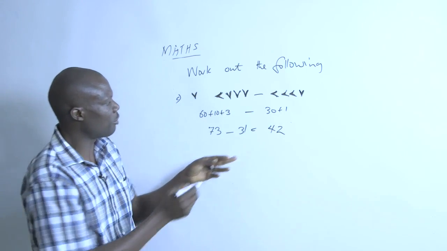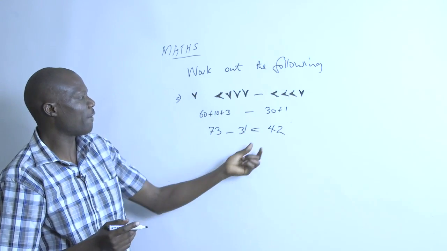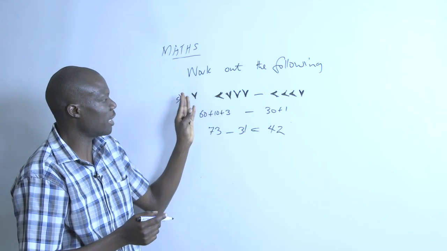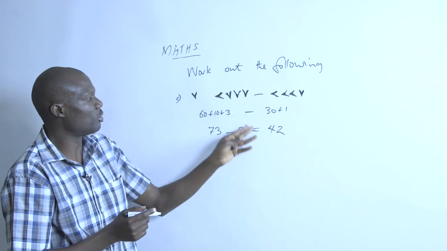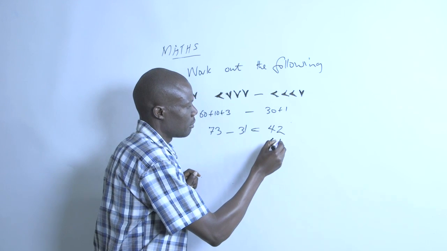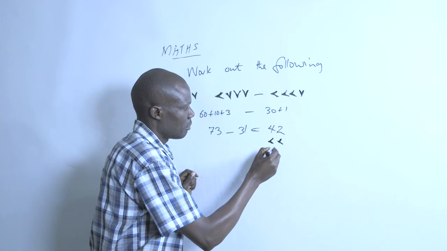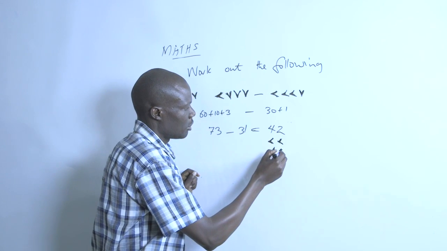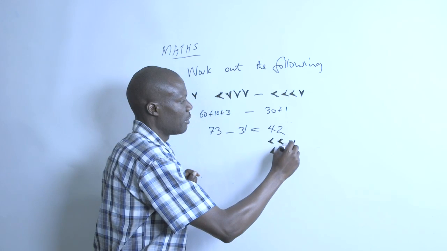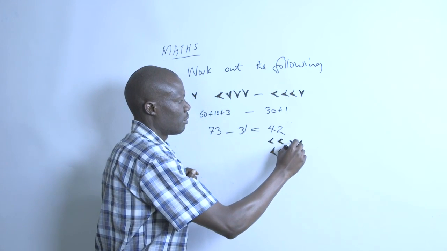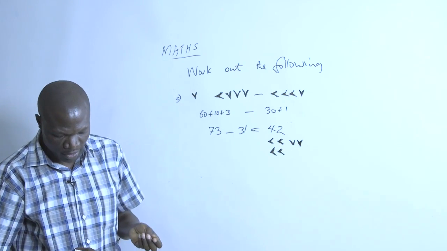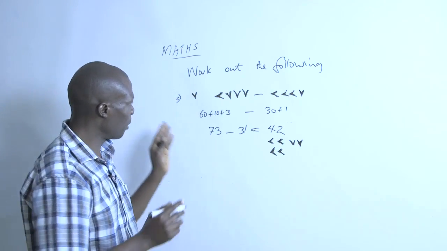And for us to represent 42 here, we shall be required again to convert this into Babylonian. For us to get this one, we shall require 4 side wedge shapes and 2 upright wedge shapes. So these are side wedge shapes, which give us 40. And then for 2, we shall have upright wedges. So this is 42.